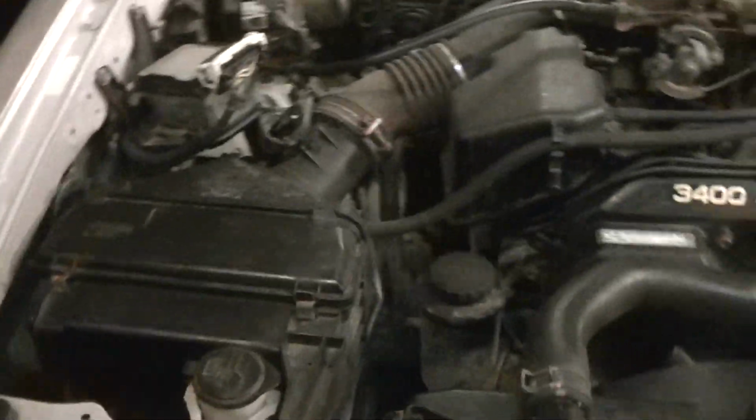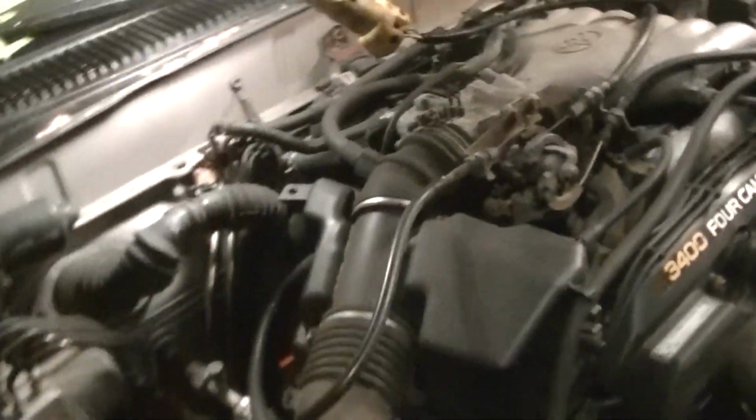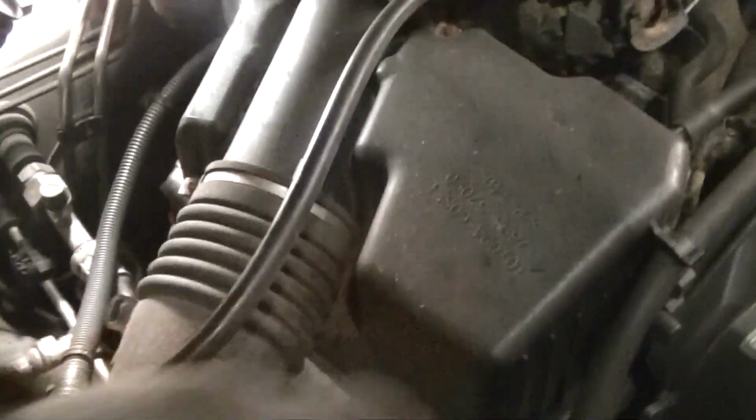Alright, so I'm going to be working on this side, and if you have to do the same thing, do yourself a favor. Take your support out, stick it on this side, because it makes it a lot easier to work around over here. I hate bumping into these things. So over here we have the coil, which is right there. So I'm going to have to take out some of the stuff here and kind of take my time, because I don't want to break anything.